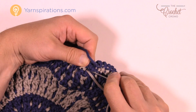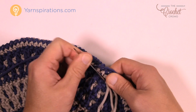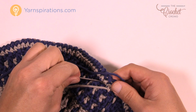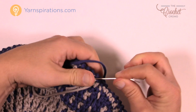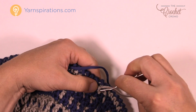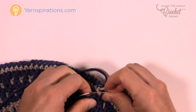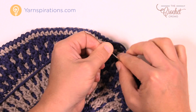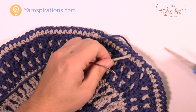I don't want to go to the front side of the project, and because this is like a knitted yarn, it's kind of really tough to get stuff through sometimes, which is a great thing because it means it'll never fall out on you. So go back and forth inside the stitch work in the back a total of 3 times, and you'll want to do this with both of your strands that you have. I have a very sharp darning needle here, so I don't want to get too carried away with pulling too hard because I don't want to stab myself.